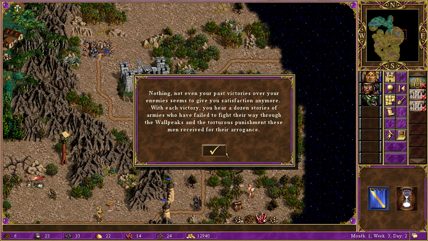Nothing, not even your past victories over your enemies, seem to give you satisfaction anymore. With each victory, you hear a dozen stories of armies who have failed to fight their way through the Wallpeaks, and the torturous punishment these men receive for their arrogance.